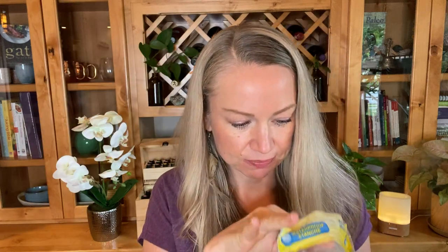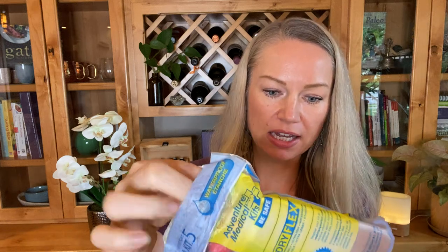And then yeah, some duct tape — you always need some duct tape, right? Gloves, moleskin, the basics, safety pins, tweezers, things like that. I've got a little knife. I carry a much bigger pocket knife when I go backcountry, but there's a little one attached. This comes with us to the park too.